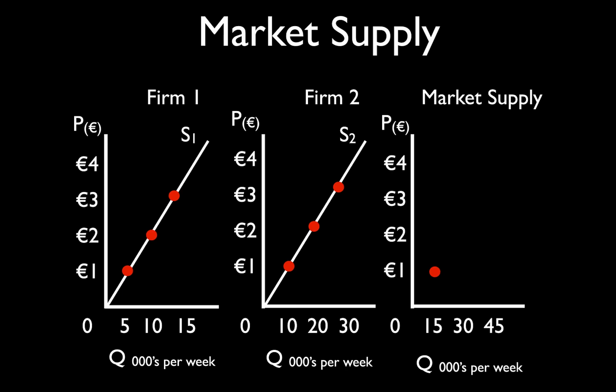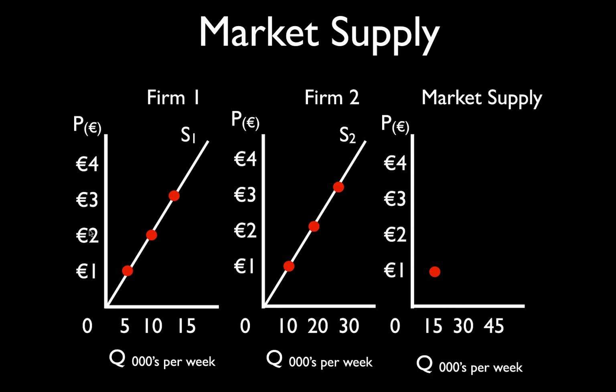Therefore, to derive the market supply at a price of 1, it's going to be the amount that firm 1 supplies at a price of €1 each, the amount that firm 2 supplies at a price of €1 each, and realizing again that these represent the only 2 firms in the industry. Therefore, we are finding that the total amount supplied to the market, which is simply an aggregation, not aggregate supply, but an aggregation, this is market supply, hence the title up here, is an addition horizontally of all the separate quantities supplied by each firm in the industry at a price of 1. So 5 plus 10 equals 15.